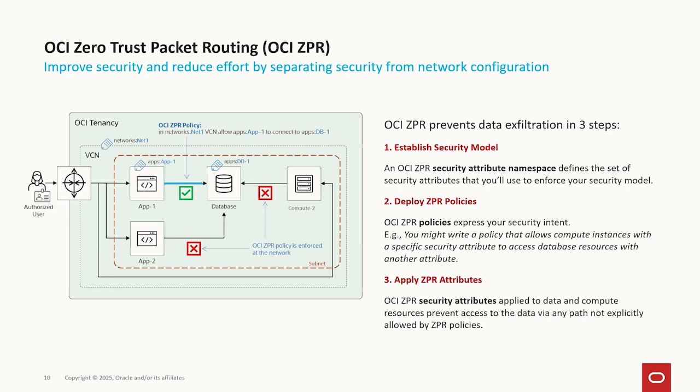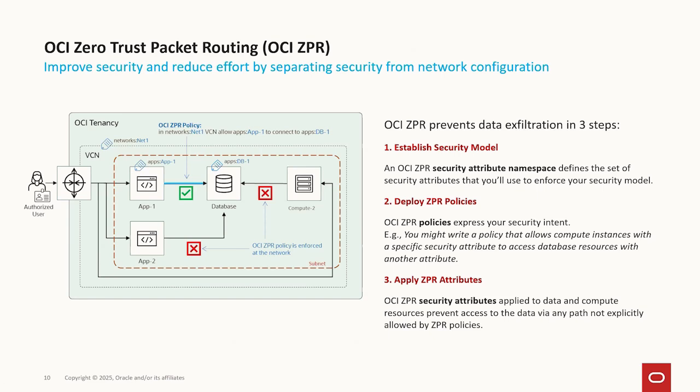So what I'm doing here is establishing a security model, which means that I need to judiciously design a set of attributes that I can leverage and attach to my resources in such a way that I'll be able to write meaningful policies that declare my intent. So notice that I'm creating a tag here called application 1. This is part of a namespace, so it's basically a logical grouping of tags, but focus on the colored tags here. So this is tag app1, and I have a tag I'm calling db1. I'm attaching the db1 tag to the database, the app1 tag I'm attaching to the compute or application resource, and then I'm declaring my intent.